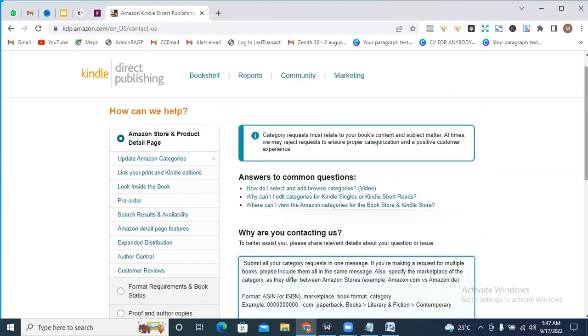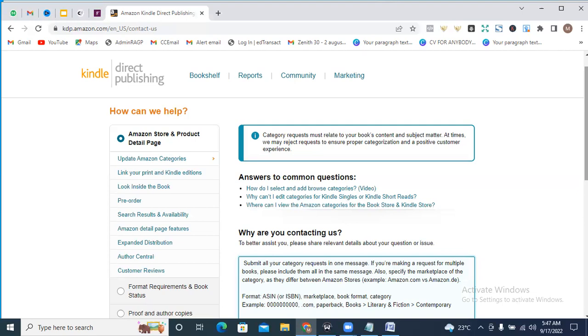After you've done your category research, note that you have to upload your books first before you can actually do this. The aim of the category research is not even for the period when you want to upload your books, because at that point you may not even get the categories that you want to place your book on, so it's just like a formality you need to follow.